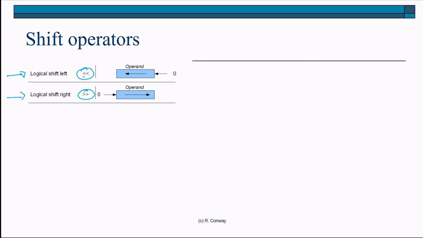Just taking the shift left, you can see what happens is that zeros are inserted from the left hand side into an operand. So it's a shift operation moving the bits from right to left, inserting zeros in from the left side. As an example, let's take the following 10 bits and let's shift the bits to the left using a logical left shift by 4 places.